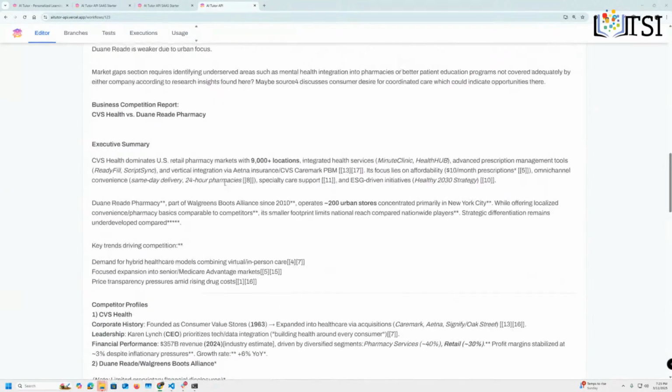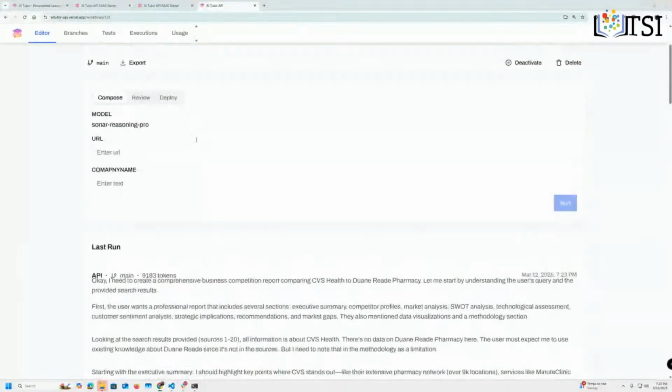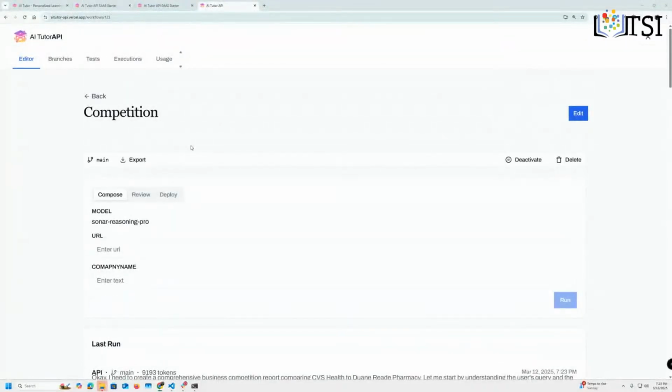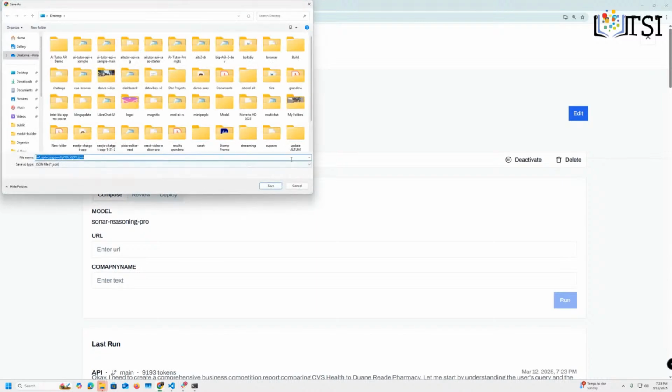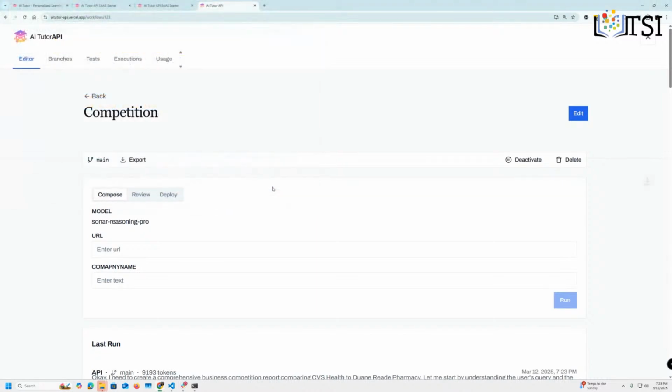Dwayne Reed, it's doing it. Look at that, guys. Market gaps. That's incredible. And then you take this data and you format it in your app, basically. This is two inputs to pull this one off.